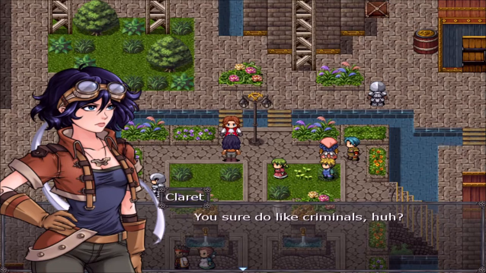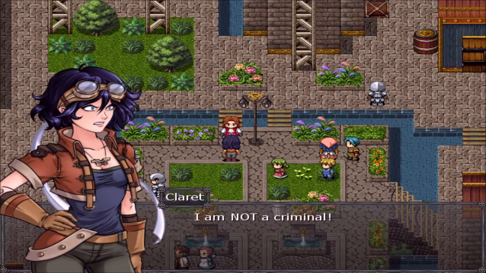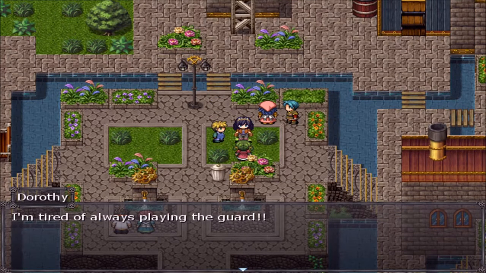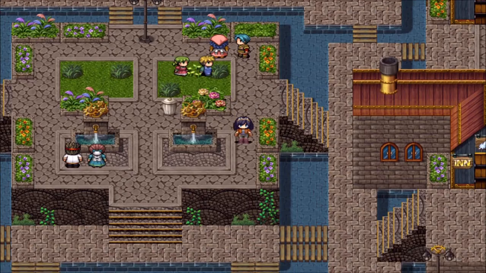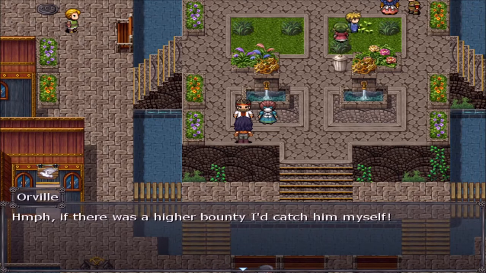You sure do like criminals, huh? You inept brigands do have a sort of charm, I suppose. I am not a criminal. Swoon! He's so dashing. Dorothy, I'm tired of always playing the guard. Benjamin, I am the Red Spectre. You can't catch me. Whee! Wilfred, they were so close that time. They'll get him soon. Barbara, oh dear, what's going to become of this town, what with this new crime wave? Orville, if there was a higher bounty, I'd catch him myself.